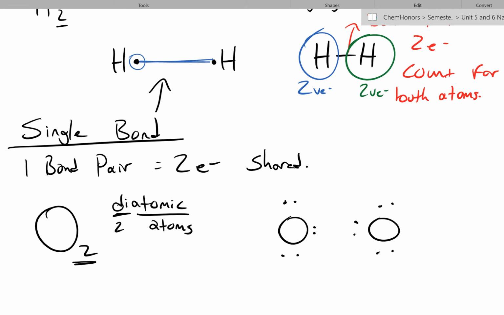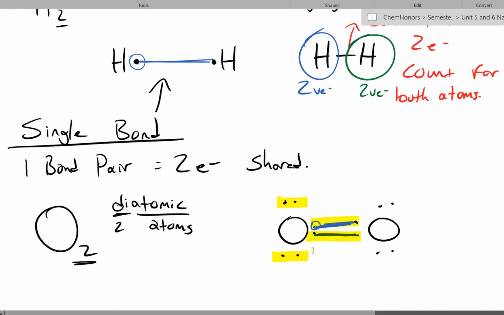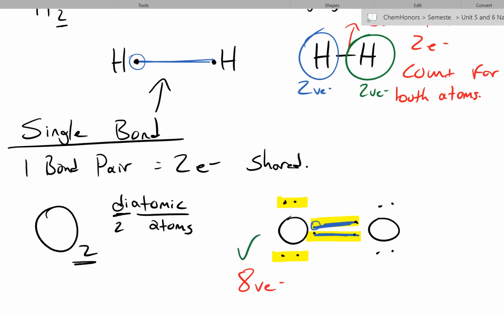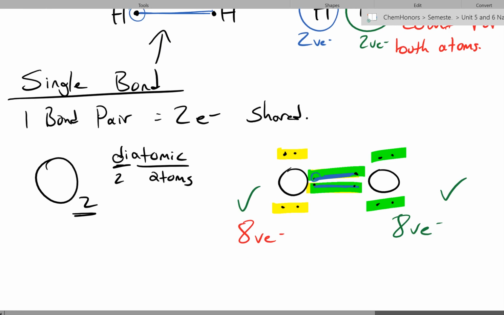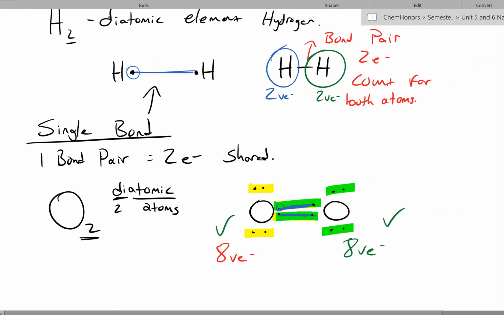Now, between the 2 of them, they can be like, hey, I've got this electron right here, I want to share it with you, and they share these 2 together, and they've got, oh, we got 2 more, share these 2 together. Then we have 2 more bonding pairs that once again count towards both of our oxygen atoms. So if we count, we have 2, 4, 6, 8 valence electrons for this oxygen, so 8 valence electrons. And it is happy and stable. And then we look over at this one, it has 2, 4, 6, 8 valence electrons, and it is also happy and stable.